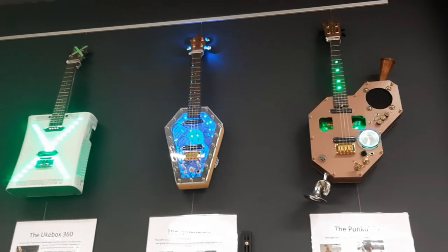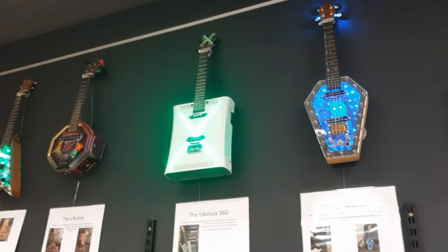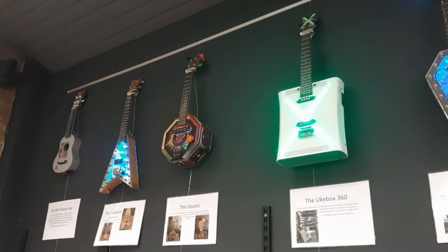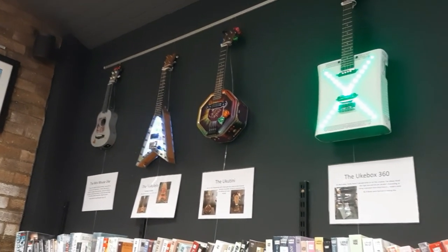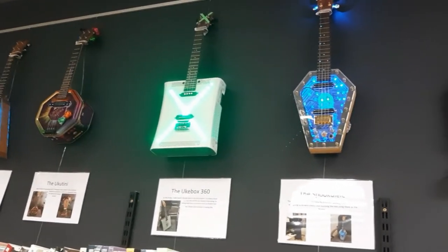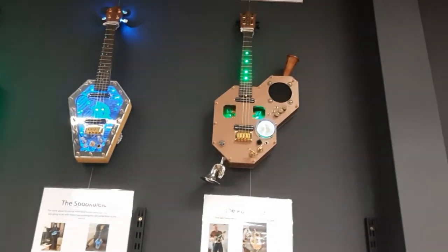George also sent me a little video of his creations being displayed. I think it's in the local library, actually. There we are. We can see the ukulele flashing its LED lights there, and a little write-up of each instrument underneath, just some of his ideas and what inspired him to make them. Loving seeing all of those.